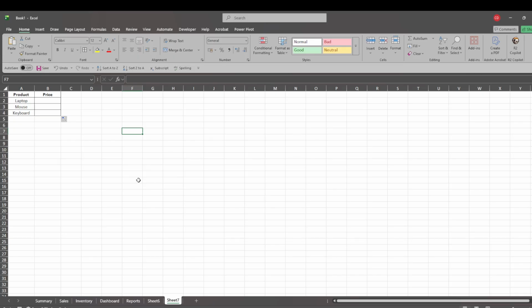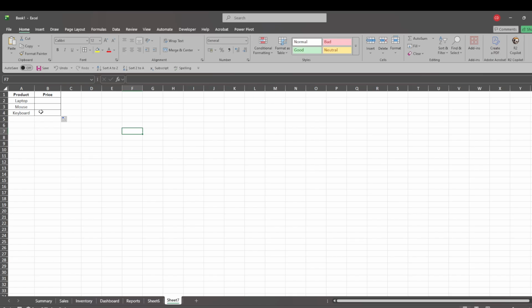The Enter key is one of the most commonly used keys in Excel, and for good reason. It plays an important role in everyday spreadsheet work. When you press Enter, Excel can confirm the data you've typed, complete a formula you've entered, and then move your selection to the next cell. This makes data entry much faster and more organized, especially when you're working through a list.